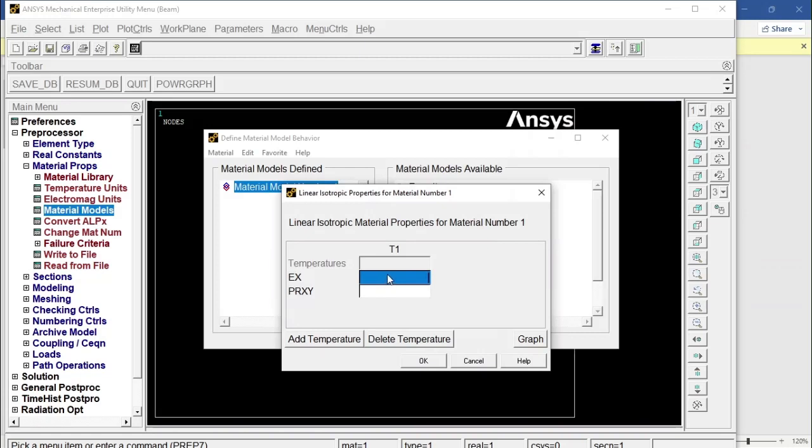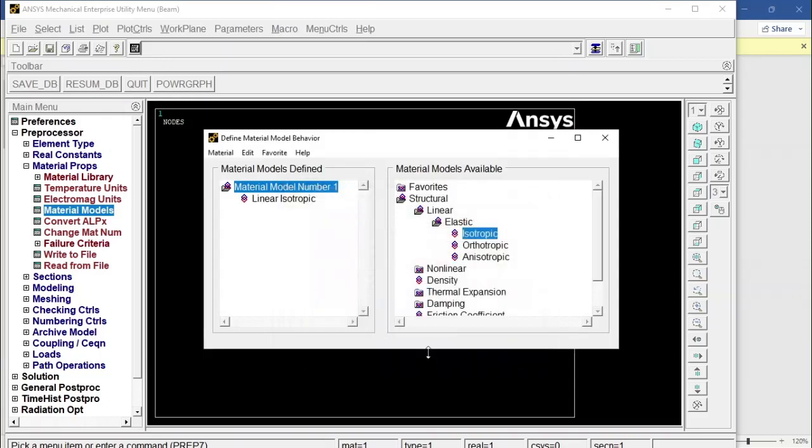So Young's modulus, okay, here in this problem I am going to choose all the length unit as mm. So Young's modulus I have to type in megapascal. The given value is 200 gigapascal, so we can type 2 into 10 raised to 5 megapascal. And Poisson's ratio for the steel in the problem is 0.3. So we are typing those values also. Press OK. So we have defined the material now.